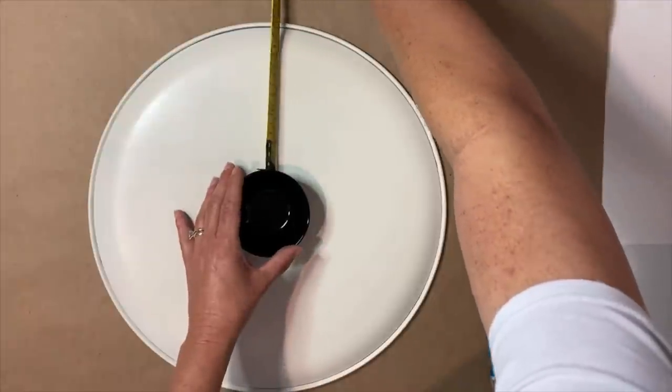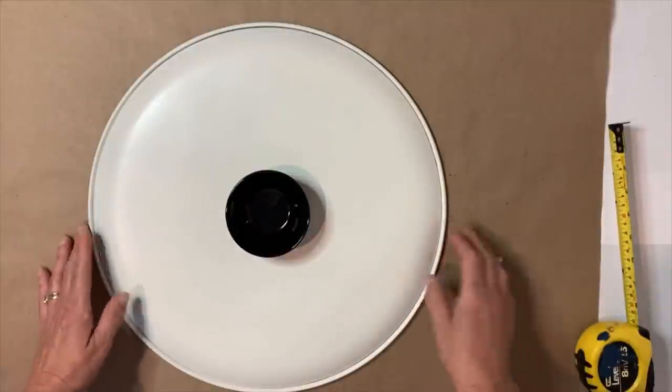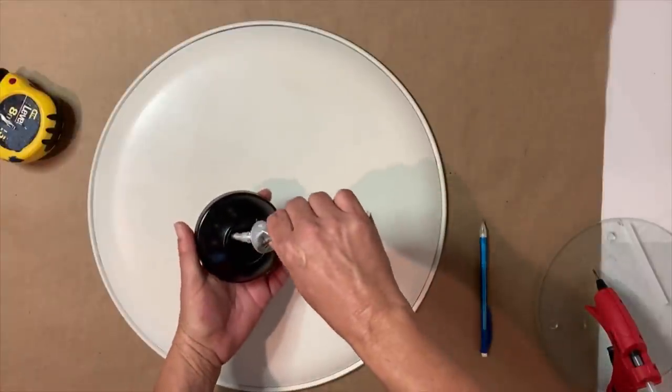So once I make sure that's in place, I take my pencil and I draw around the base at the bottom so that when I pick the bowl up and apply the E6000 and the hot glue, I know where to place it back at.